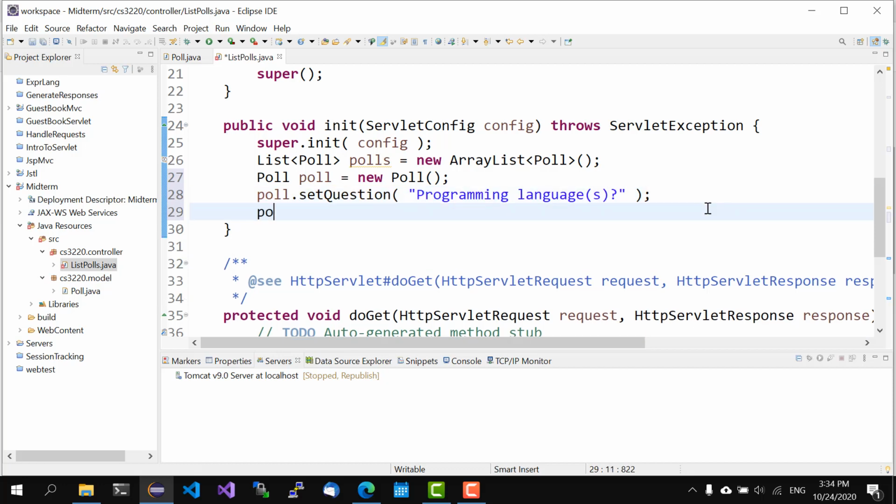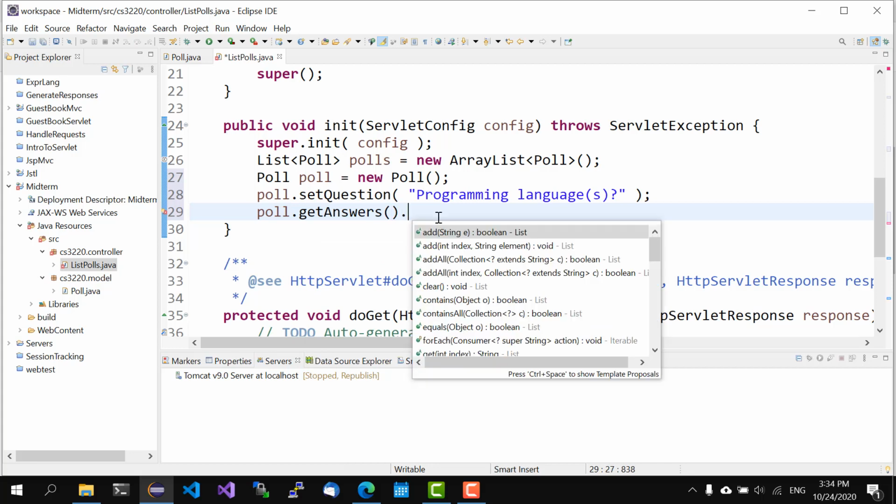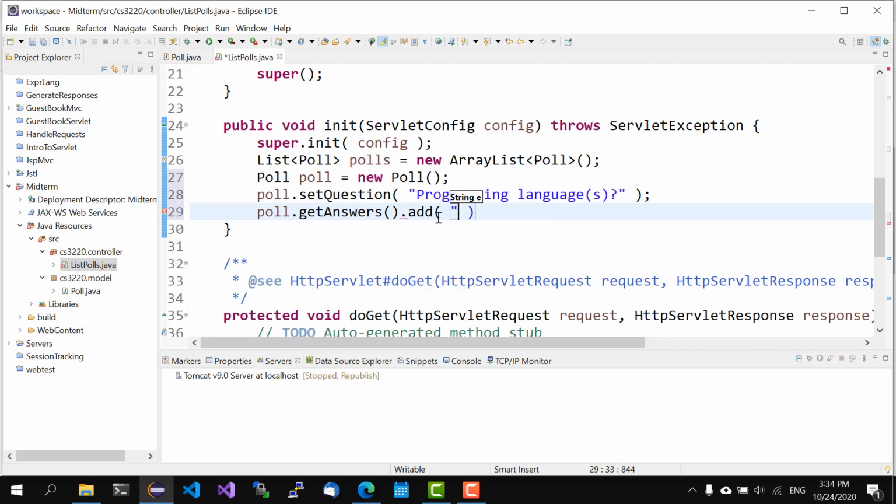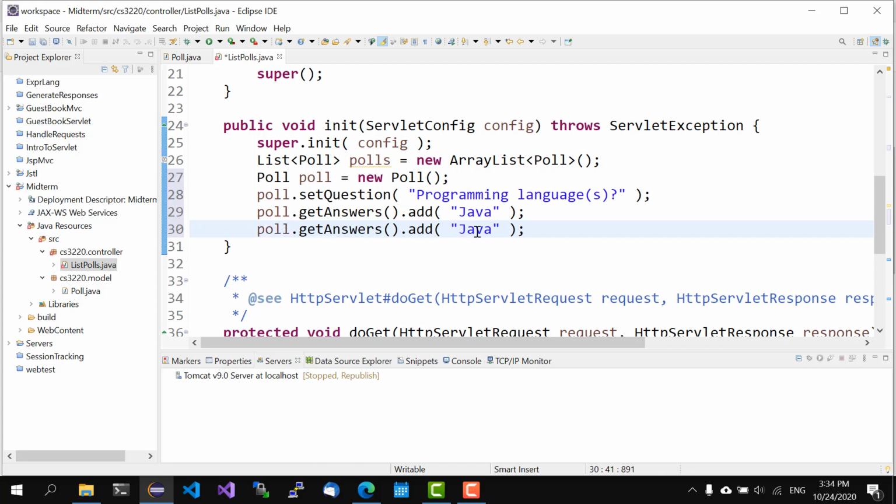And we'll say answers will be, want to add a few answers. So it's get answers, add, and let's add Java, and let's add Python.